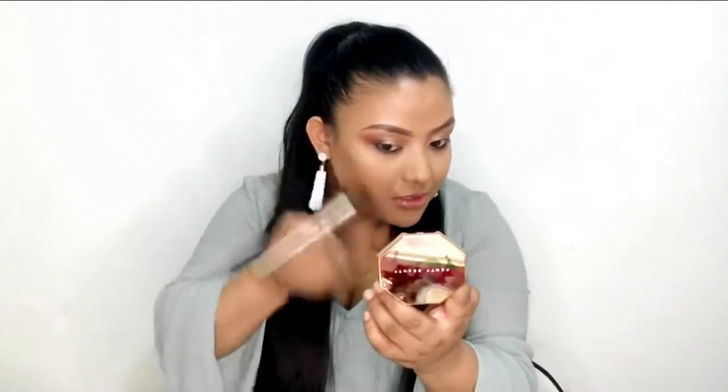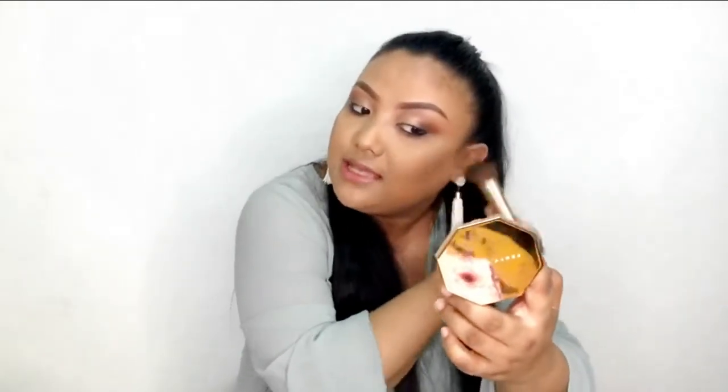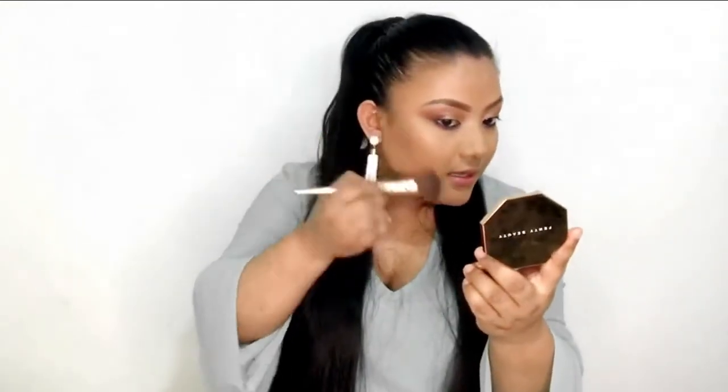And be very, very conscious with the amount, because this is where most of us make a mistake. We dig into the product so much that we tend to rub it or clean it later. Rather, why not start with a minimal amount and just add it as per how much you need. That's the key so far for me. I'm okay to build products little by little, creating that beautiful perfection rather than having one whole slap in the face and having to clean it later. So I'm going to keep my bronzing soft. Today I have used this powder as my bronzer and as my contouring powder too.